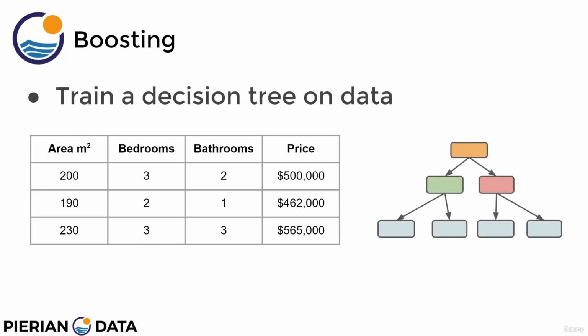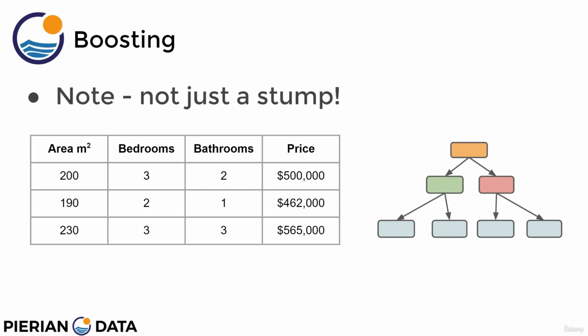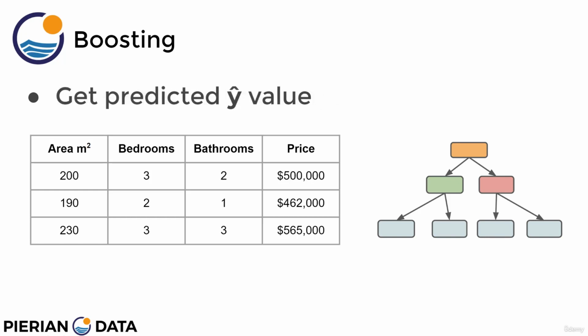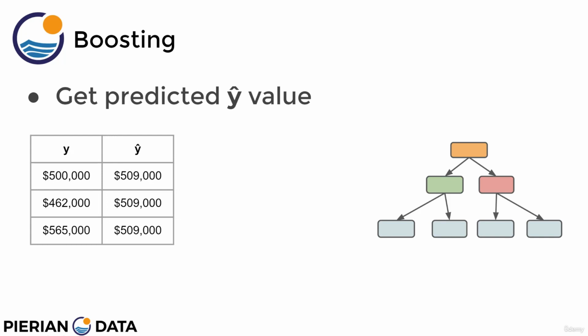So as we conduct our training, we're going to train a decision tree on the data. We take a decision tree and we train it on this particular data set. And we should note that this is not just a stump like AdaBoost, but it can be a larger decision tree. And then we get some predicted y hat value. So recall price here is the y, that's the true label, and then we end up with a prediction like y hat. And you can see just a single decision tree is actually not performing super well. In fact, it predicts 509,000 for each of these different houses, which is actually just the mean value of the houses. So not a super great decision tree.